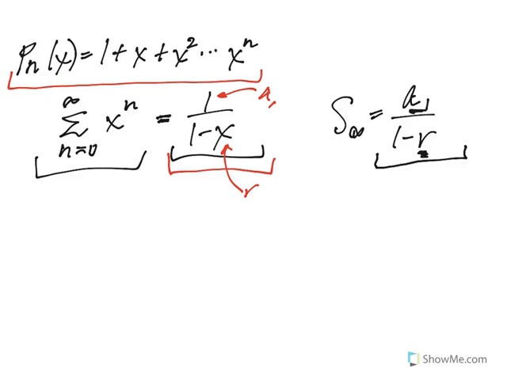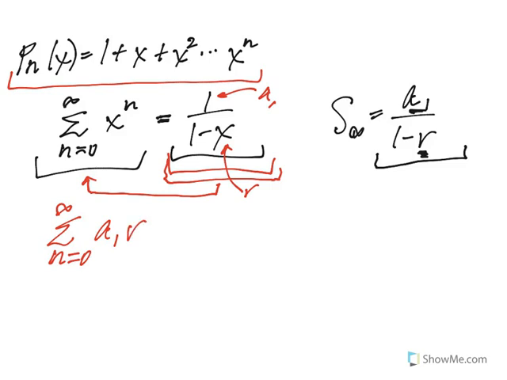And this section today is showing you how to tie in functions that are written in this form and then generalizing it into the formula for the geometric series, which is the sum from n equals 0 to infinity of a sub 1 times r to the n. That is going to be equal to a sub 1 over 1 minus r. This power series is the summation notation representation of a function written in that form.